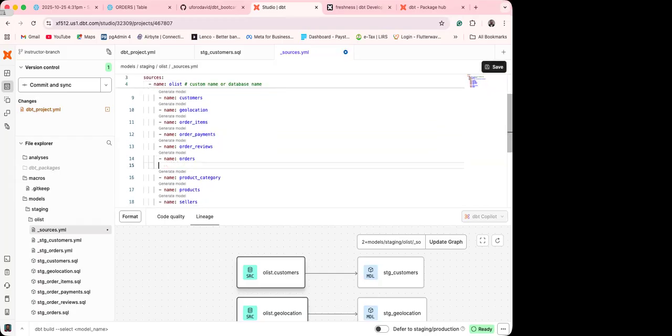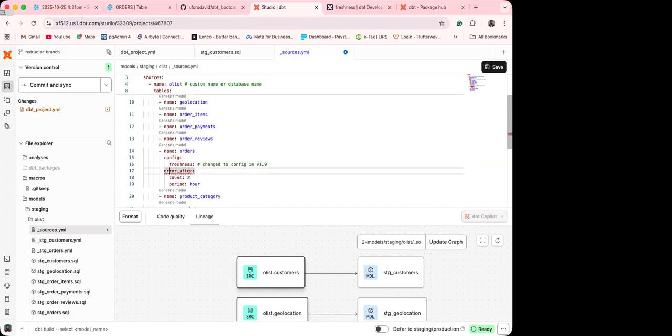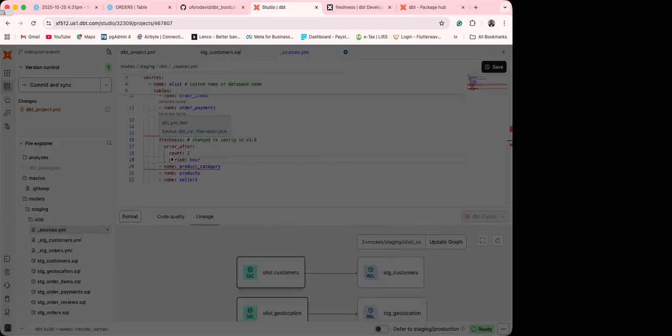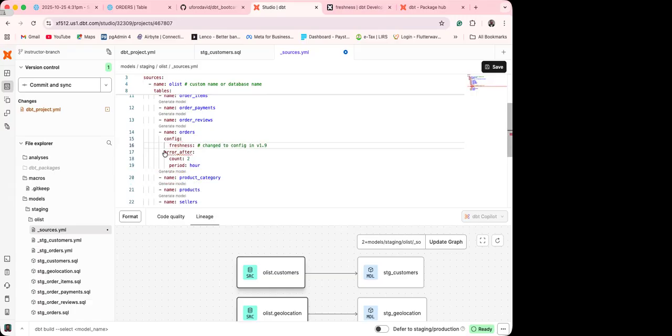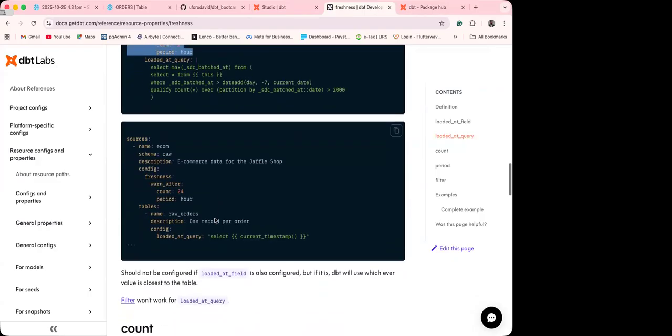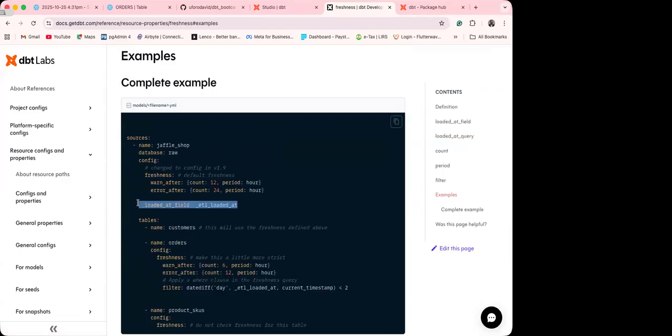So if I put this on the orders table and then move this like this, yep, loaded at field. Okay, loaded at field. This is what I need.